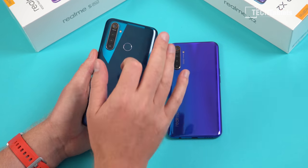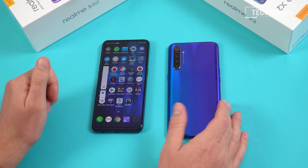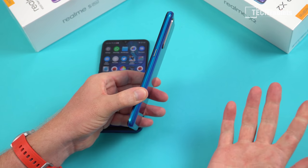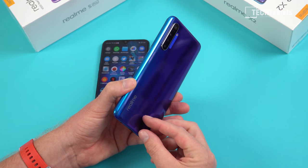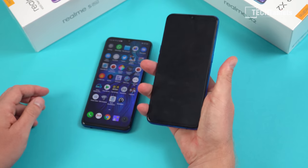The Realme 5 Pro also feels like glass but is apparently a hardened plastic — I have my doubts without doing a scratch test. The frame around the outside is plastic but feels very solid and hard when you tap it — it feels like metal, but apparently it isn't. It's a dense painted plastic finish, which is why it will fool a lot of people.